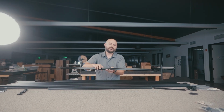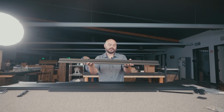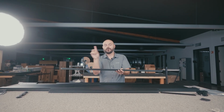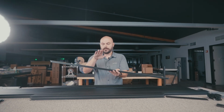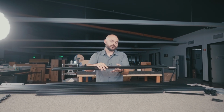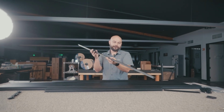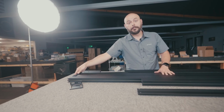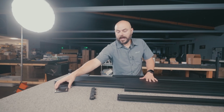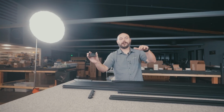Next up, we have the lower or the horizontal support rail. This gets mounted to the perimeter going across the vehicle rather than going lengthwise. And this is what the upper mounting deck is going to sit on. It's a little T-shaped looking thing with a little slot down the center. We have the end cap. The end cap is for the big upper mounting deck over here. We have a handful of little L brackets. These L brackets are what mount the entire rack onto the vehicle itself.